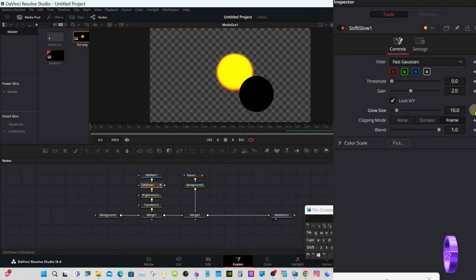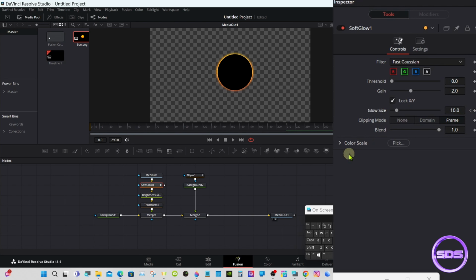Set a keyframe on the glow size. Take your playhead to the end. Somewhere around 25. Probably looks good.